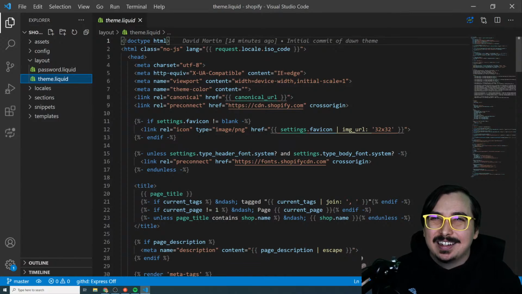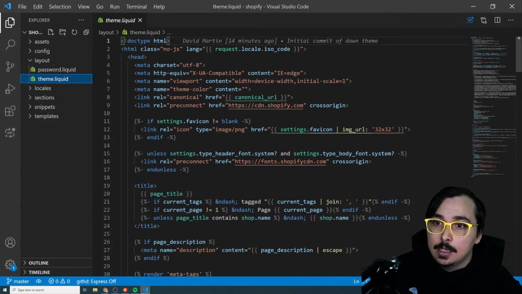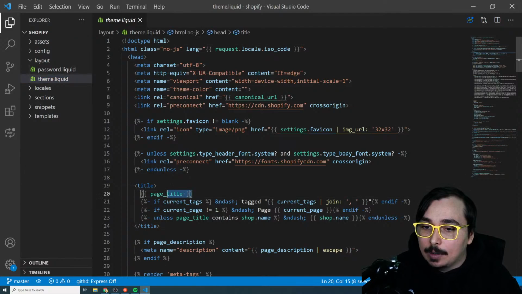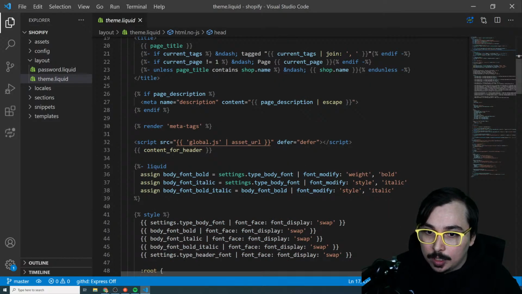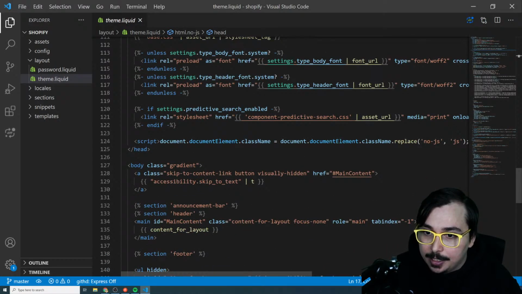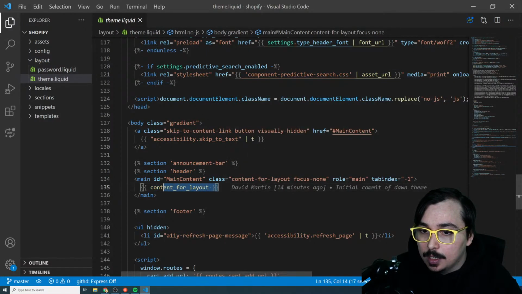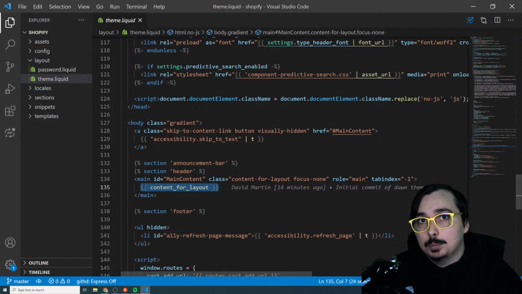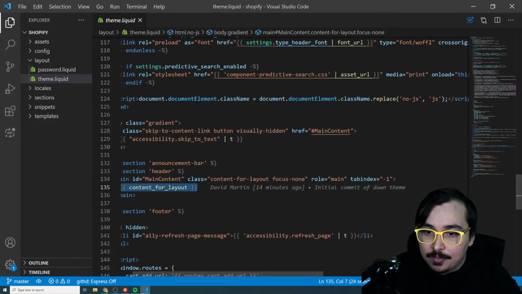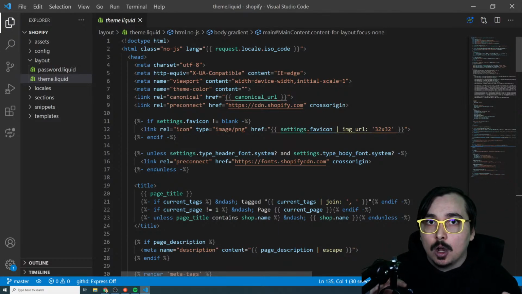The way that Shopify works is it uses a templating language called Liquid. And what that does is it actually just allows you to insert specific things where it's needed. So here is kind of like our document format. And here you can see that with these curly brackets, we're inserting things as needed, right? So here you can kind of see where we're adding styles. And here you can see where our body is. Here you can see where we add our header, where we add our content for layout. This is important because this is what is essentially being set by the template JSON file that is then pulling in all of your sections. So this is where everything that we're going to create is going to live. And this theme file is just kind of the wrapper that wraps around all of our content in order to build the Shopify website.